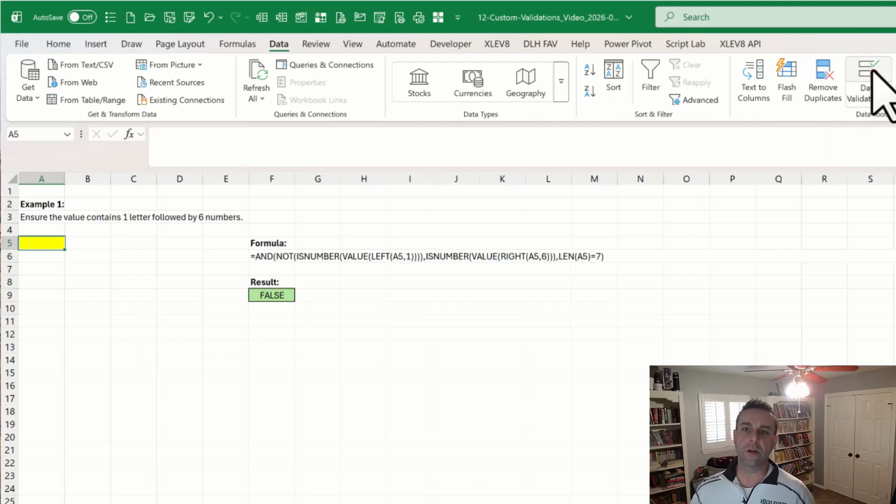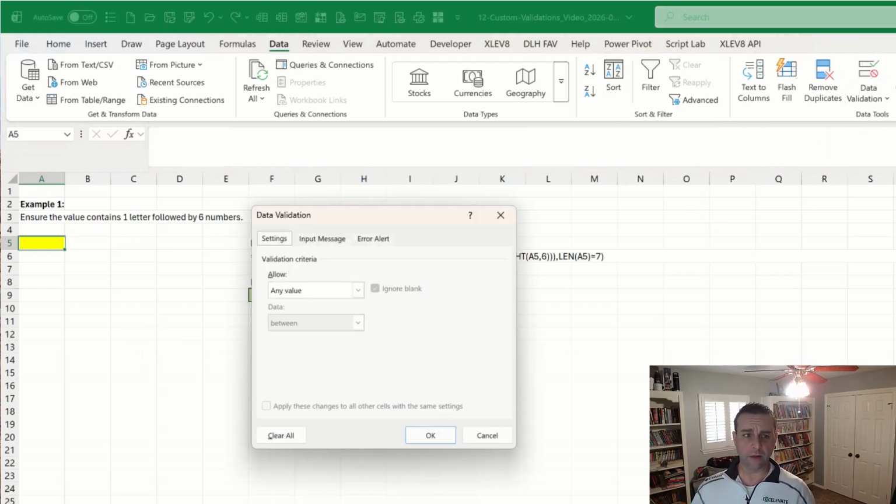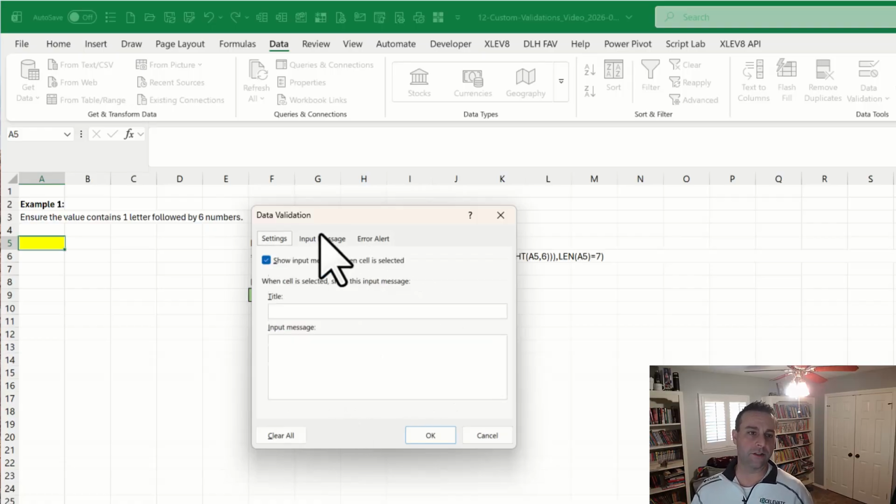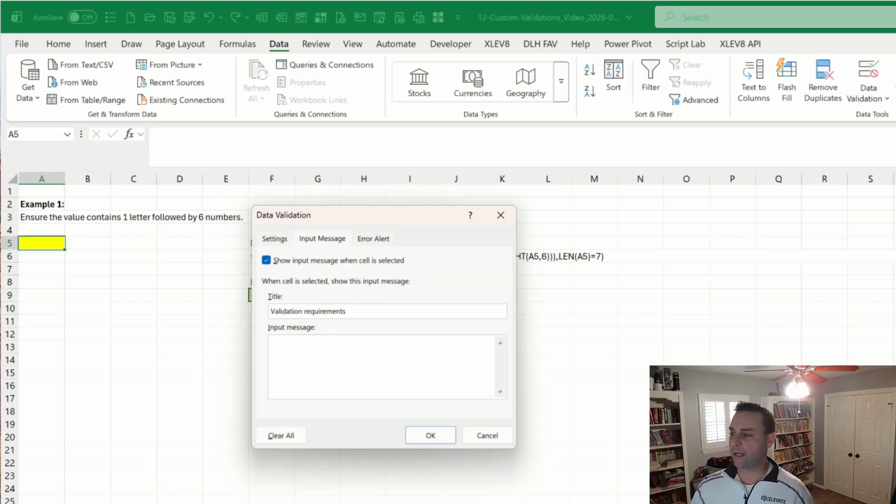So we're going to come over here, pick custom. I'm going to copy and paste the different sets over here, so I don't have to type it out. Once you do a few of these, hopefully you'll do the same, not have to type out every single time. The other couple of things that you can do in data validation is give your users a custom input message, and anytime they pick the cell that has this applied, they're going to see this message. You'll see in just a moment. It is optional, but I definitely recommend that.